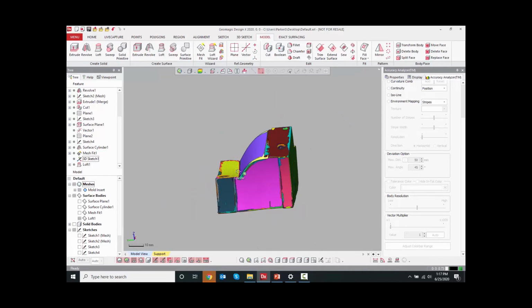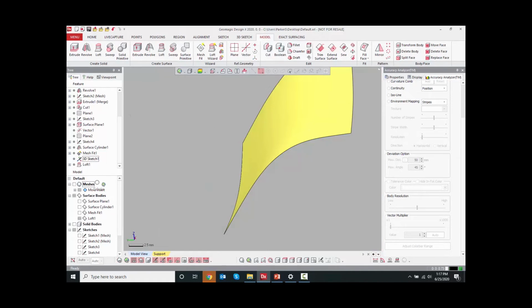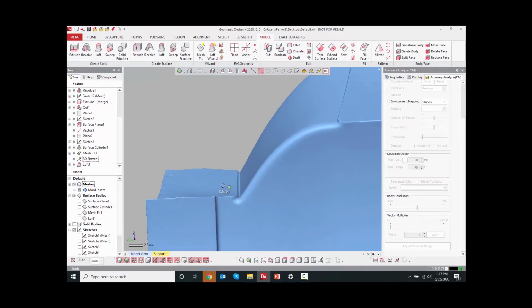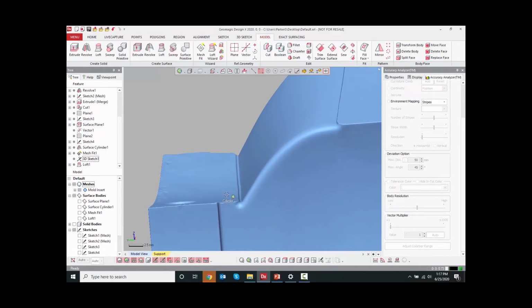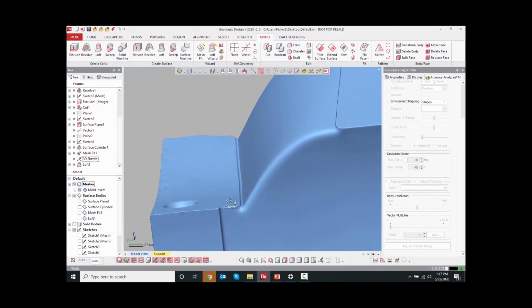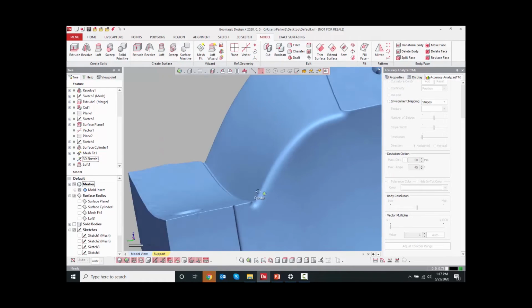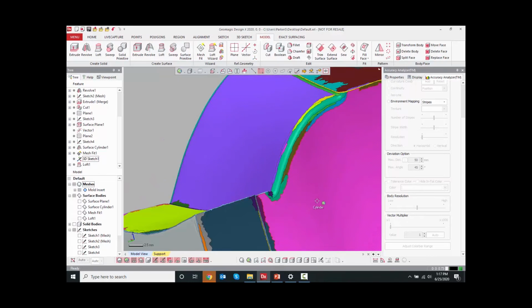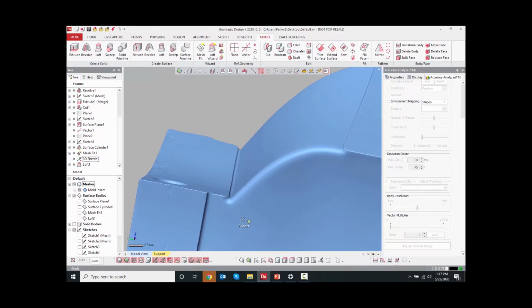Now the last thing that I need to do here, this is going to be the trickiest thing to model. So that's going to be this little channel here. And the reason that it's tricky is it's not really on a straight profile. So doing the same operation that we did above here where we had that plane built, not going to work unfortunately on this section here.